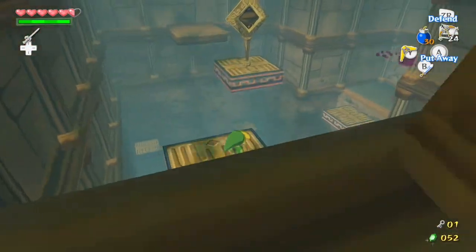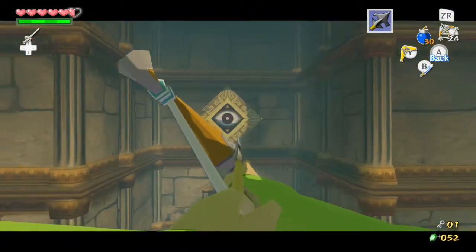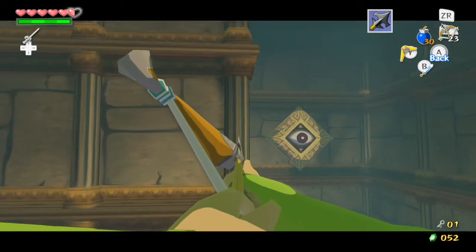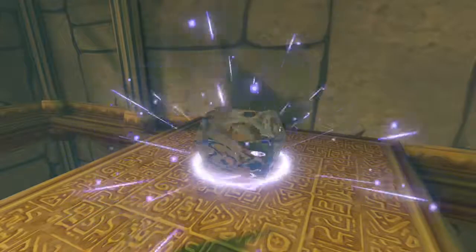Okay, shooting you. We're gonna come here. Actually, we're gonna turn this way. We're going to aim properly, actually. And then when you come around here, just let it fly. And then that guy appears.